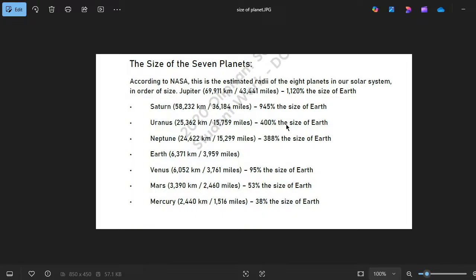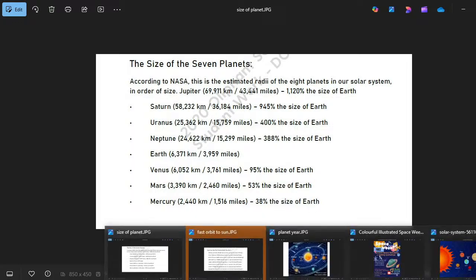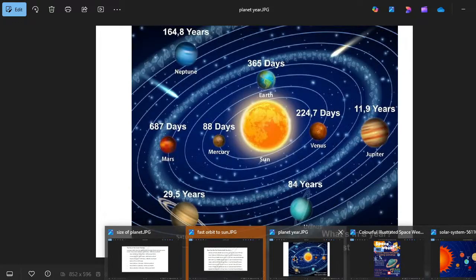Saturn is 945% the size of Earth. And one of the largest planets in our solar system is Jupiter, exactly 1120% the size of Earth, nearly 10 times the size of Earth. So this is the information, and I'll show you another.